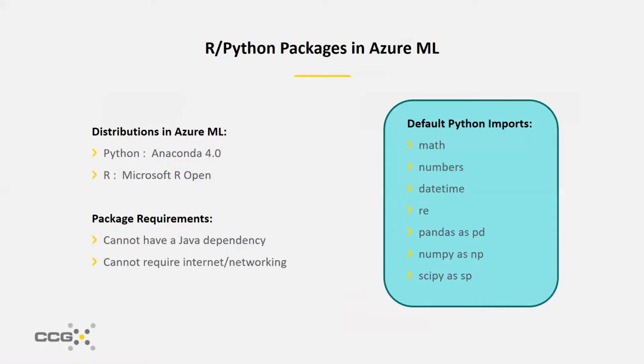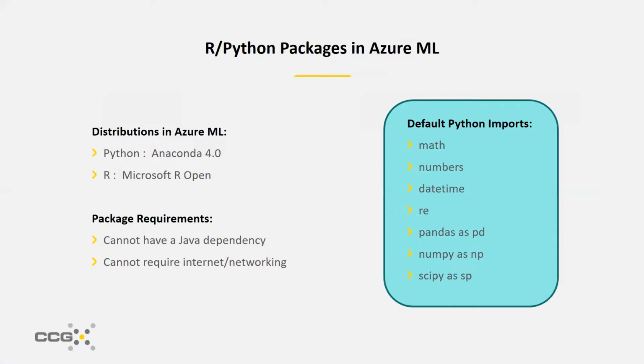It's kind of hard to talk about R and Python without speaking about the different kinds of packages that you're using. When you're using Azure Machine Learning, it comes pre-installed with hundreds of packages, a similar selection to what's already in Anaconda 4.0 and Microsoft R Open. Being installed doesn't mean that it's ready to use. You still have to call upon it, but when you do, it's already in there. You don't have to do anything fancy to access those packages.